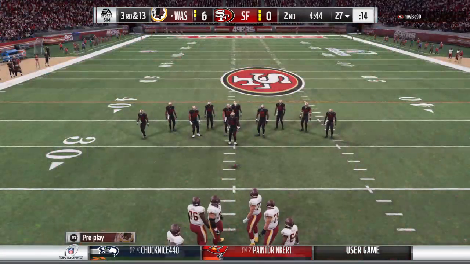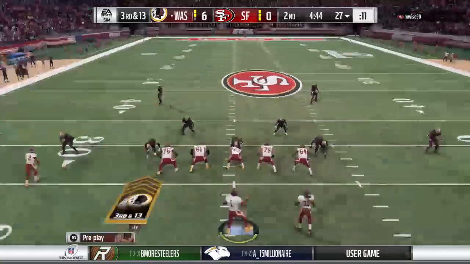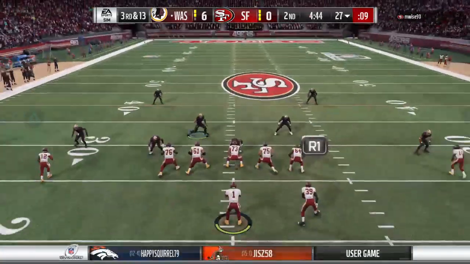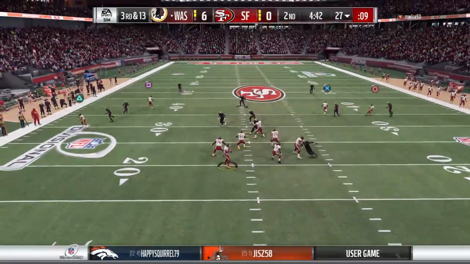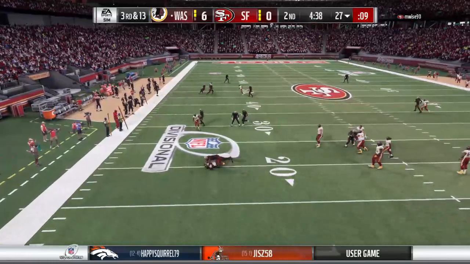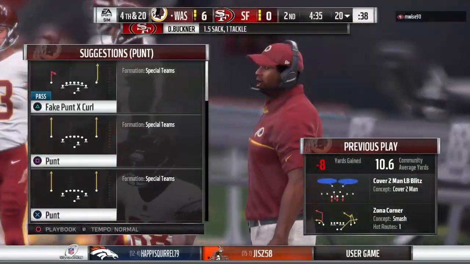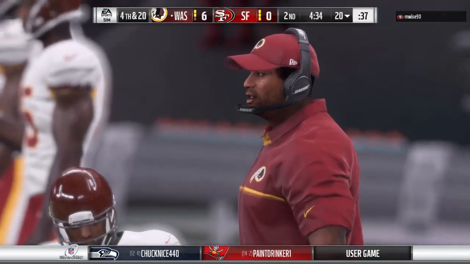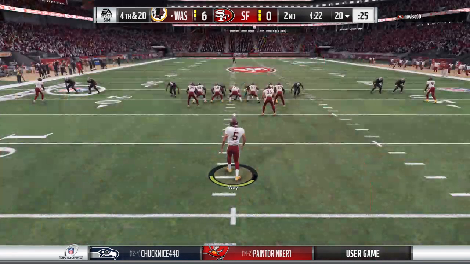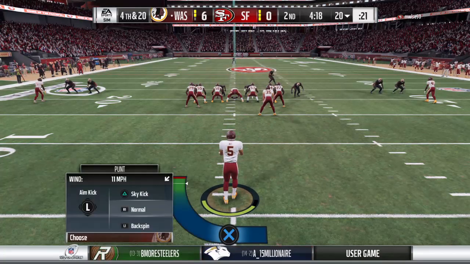The Redskins on third down. Just 1 for 3 thus far. This is going to be 3rd and 13. Defense really showing respect to the deep ball here, playing off the receivers. And the Niners get there and bring him down. DeForest Buckner coming in to drop him for a loss of 8, and it'll be 4th down. So on 4th down, the Redskins will call on Tress Way to punt it away.